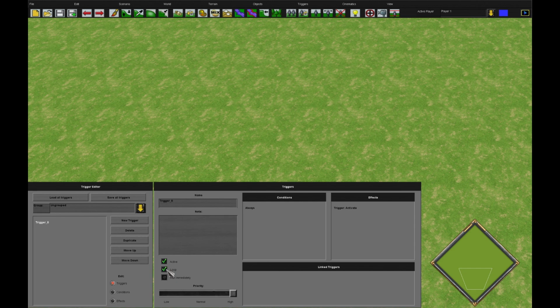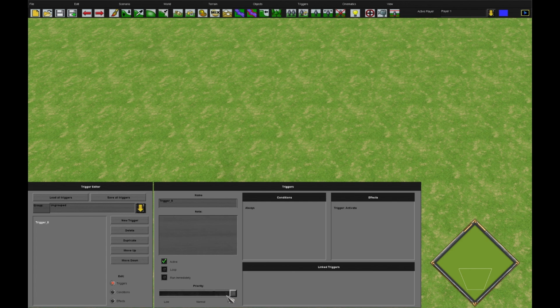Loop means that once your trigger finishes, as long as the condition is met or the condition keeps happening, the effects will keep happening. Run immediately means that your trigger runs before the very first frame of the game. You'd only usually need to check this box if it's the very first trigger of your map, otherwise there's not much point. The priority slider below is about how much the game cares about being strict to your condition. For example, every trigger is set to high, and that should be the default for what you're aiming to do. There are very few reasons why you would want this to not be high.